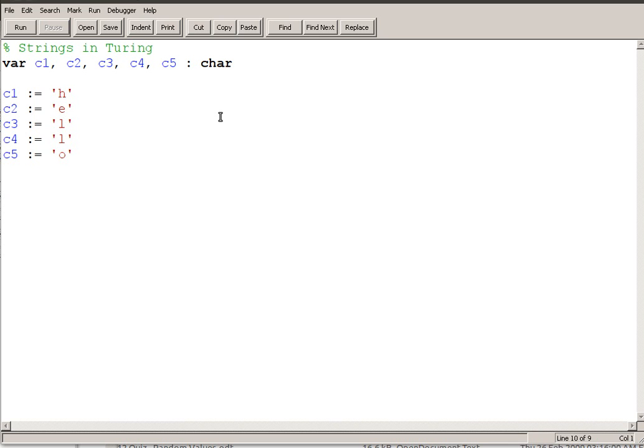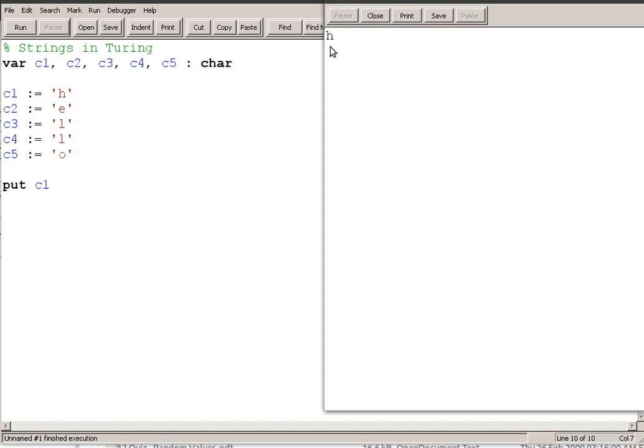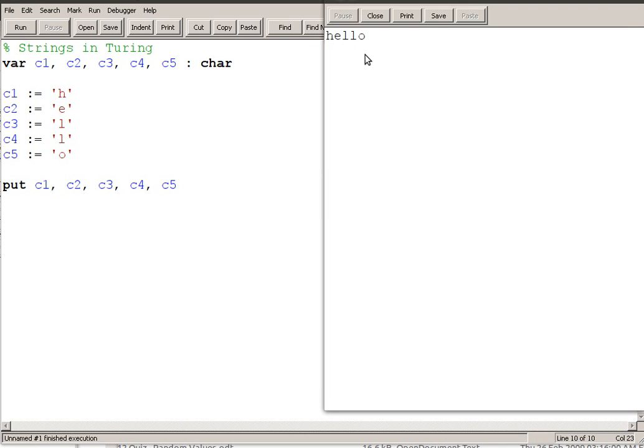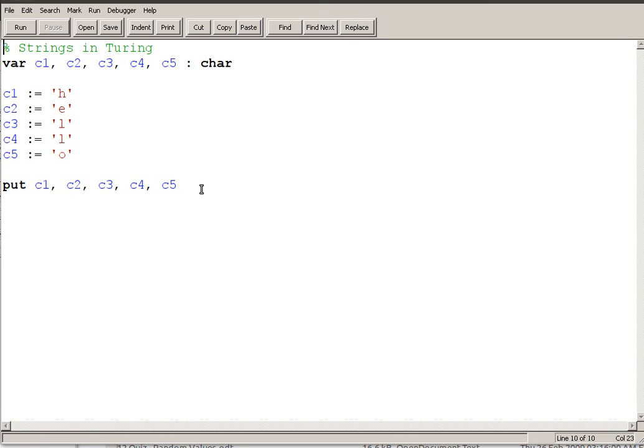And if I wanted to, I could output any one of these characters. So I could do something like this, say put C1, and if I run that, I end up with the letter H. I can also, using the comma, so the put command with commas lets me join items together. So I'll do C4, C5. This put command will actually output the entire word hello. So that's interesting enough, but we're actually interested in looking at strings. But I wanted to illustrate to you that the basis for strings is actually this idea of a collection of characters.